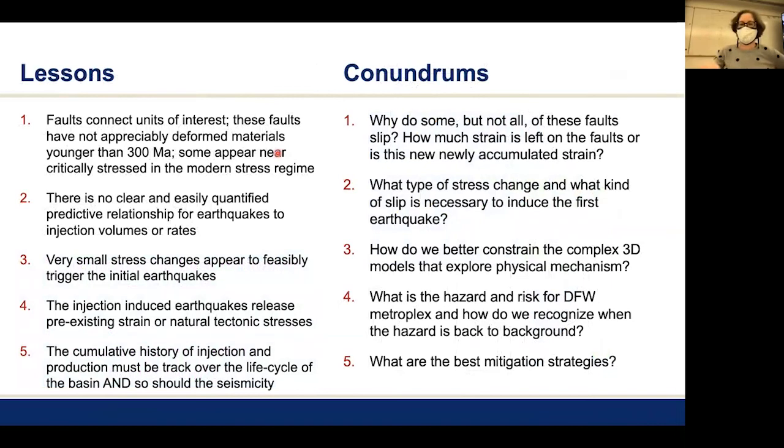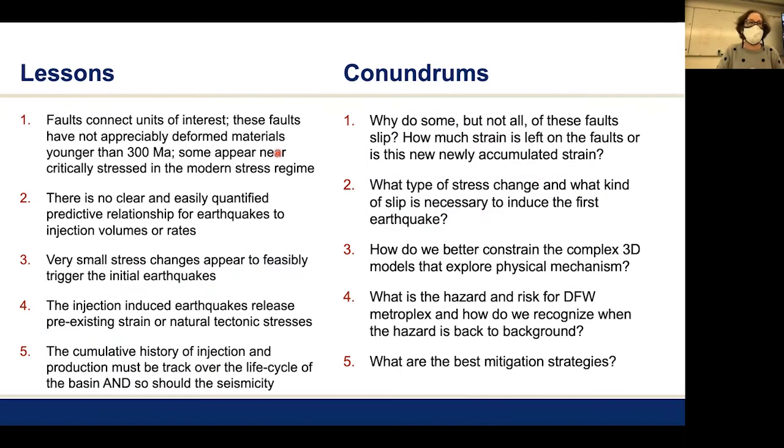So don't read this, this is way too busy, but we have some conundrums, right? We have an incomplete earthquake catalog in the Fort Worth Basin. We don't have enough earthquakes to do great statistics with. We have all these space and time issues in our catalog. When other people use the catalog, I have to review the paper because it's just like, I want you to use my catalog, but it's super messy. You can't really do that with it. And there are just some things we're never going to be able to answer with what we have in the Fort Worth Basin.